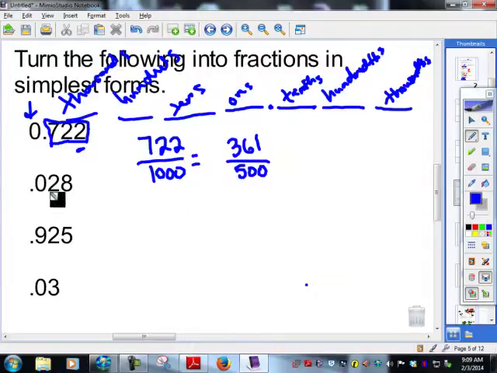Here we go. Read this number. That is 28 thousandths, right? Yes. I know that because I just read the number, and because there's a 0 there, I don't have to worry about saying 722. I just read it as 28. Since the 8 is in the thousandths place, it's 28 thousandths. What does this simplify to?